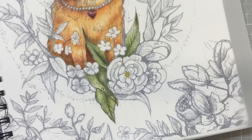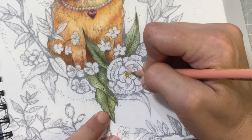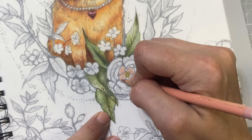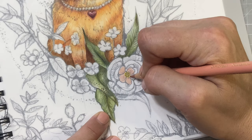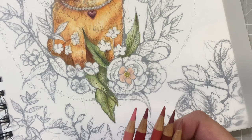And then let's start with cinnamon. We'll start with cinnamon. So this will be interesting because I've never done a flower this way. I kind of think I want to build it out in sections for some reason. So that was cinnamon, and let's try Pompeian red and see what that looks like.